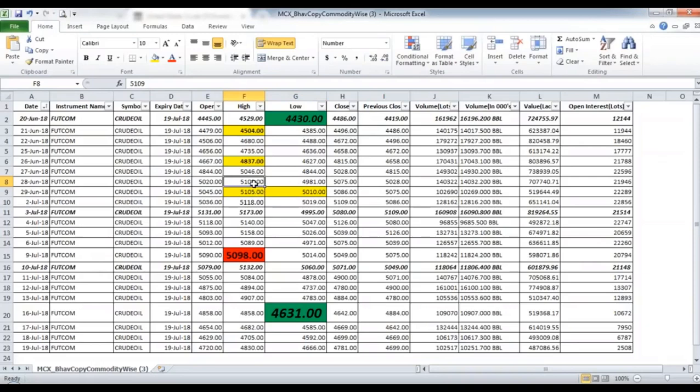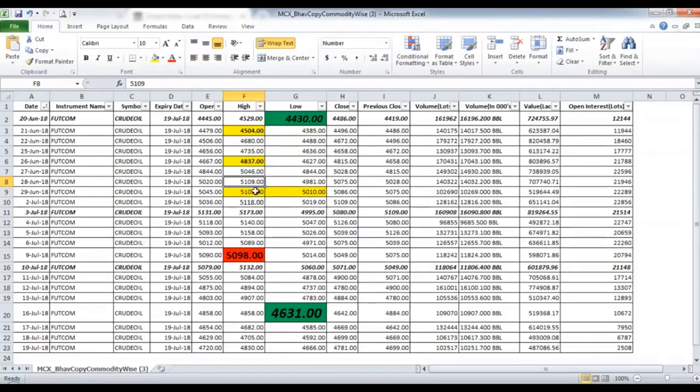So everything is trying to go up, right? Everything is trying to go up. Okay, yes, sir. Now let's see what's going on at this level. So 5109, when it went above 5118, did it close above this? So yes, it closed above this, so there is nothing important. Now again it went above 5109. Did it close below this?